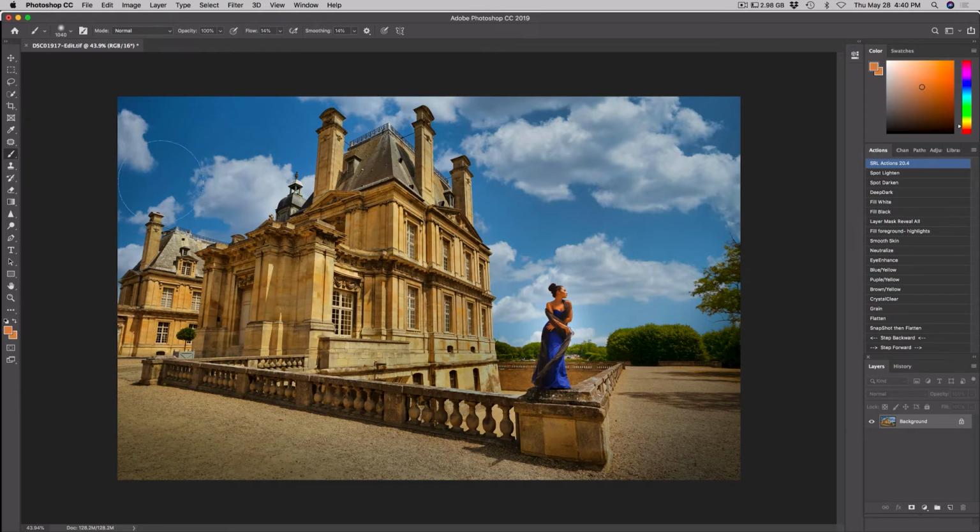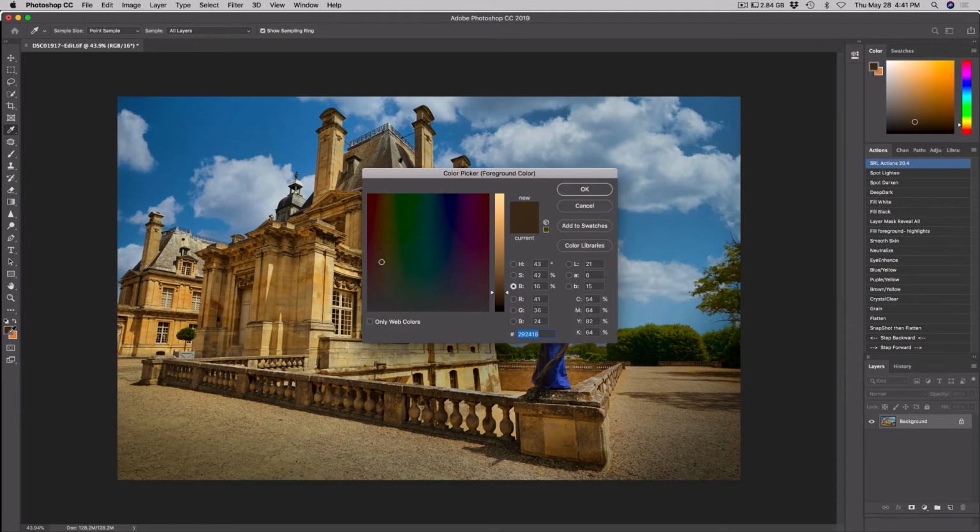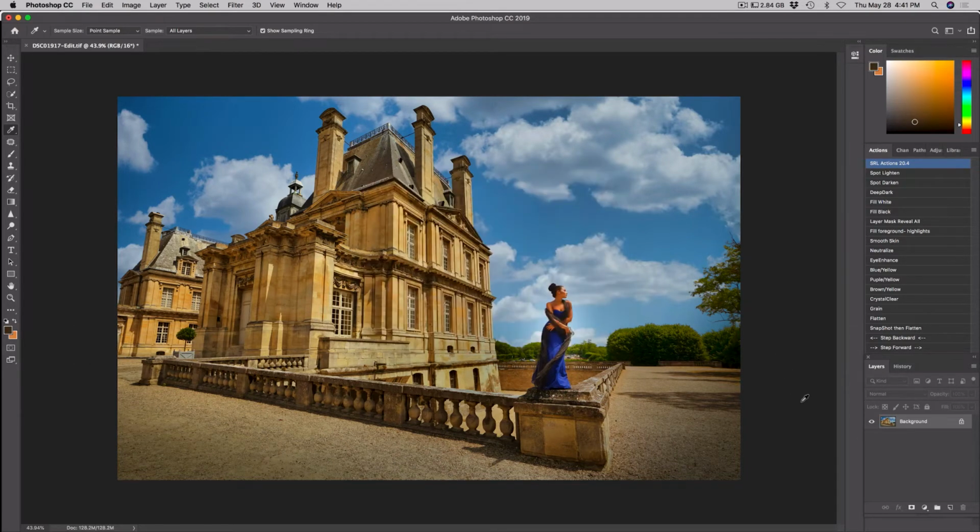So I'm going to pick a dark tone right in here somewhere. I usually like to use the same tone that's kind of in the picture. So I'm going to select a tone here, and you can see it's pretty dark. That's what that tone is. I'm going to make another layer. Actually, I can hit this fill foreground highlights. It'll take the foreground layer and make it dark. It puts a mask over it and covering everything, but I want it to show all the way through.